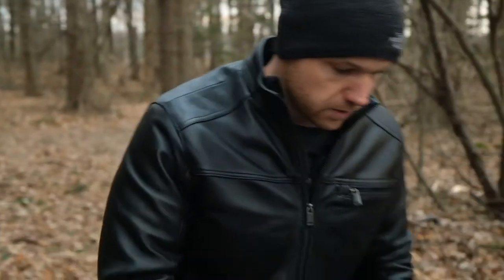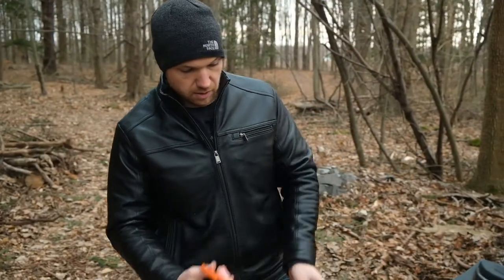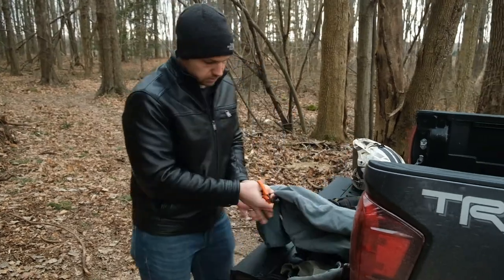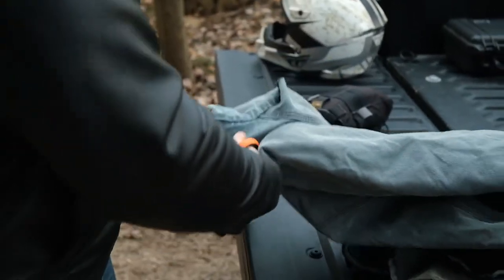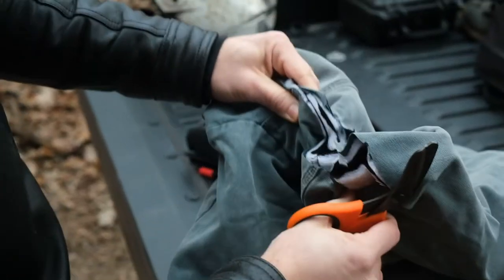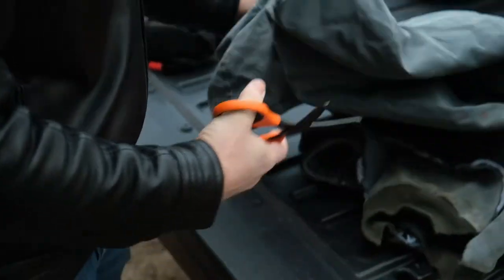I have a first aid kit that I built that I keep with me in my truck. And of course I have a pair of trauma shears in there. We have this heavy Carhartt jacket, and going through all the layers twice, you can move really, really quick. So right there, I'm cutting even more because I have it bunched up. And it allows you to get that jacket off, get access to the injuries very, very quickly.